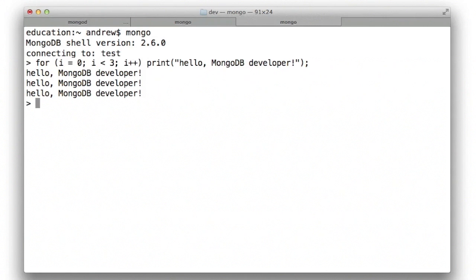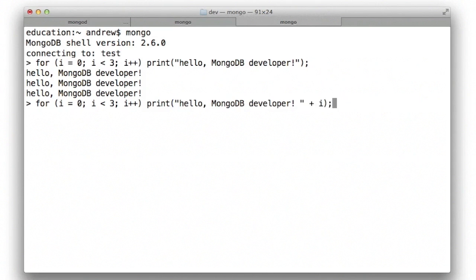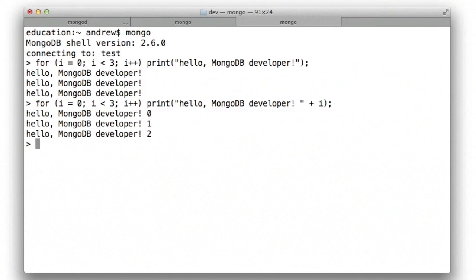Now, to make life easy, the shell has some functions that make retrieving and editing previous input relatively straightforward. For example, if I want to get the previous line of input, I can hit the up arrow, and I can move around, for example, with the arrow keys, and change the input to the JavaScript shell to comprise a different program. Here I've produced different output than the previous time around.